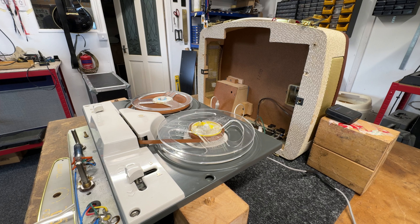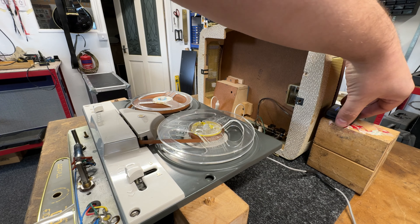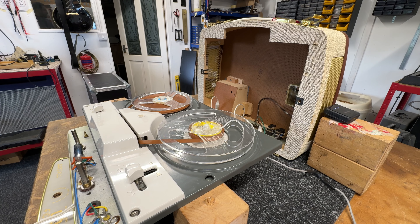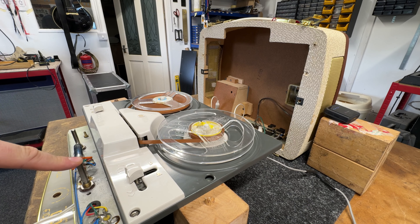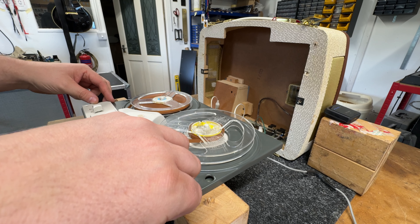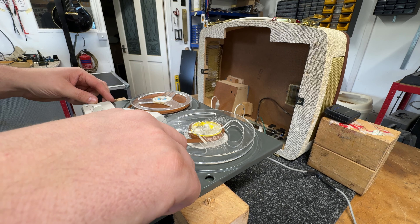I've got the speaker connected, the wire connected back up via some test leads. The unit is on and I can hear the spindle, the motor going. I've put the tape in and I've got my secondary microphone here that I've just been listening up to the speaker. So hopefully this will pick up anything that's on the tape when we play it. The volume is down at the moment and I've got the tone control quite low, but we'll press play and then I'll bring the volume up so you can hear what's going on.